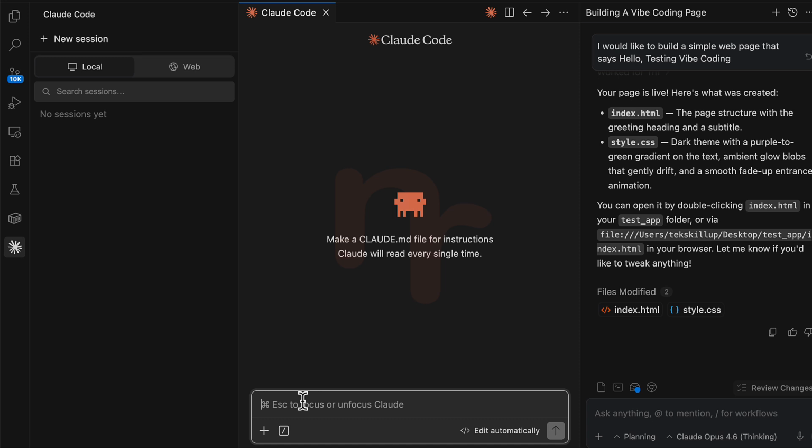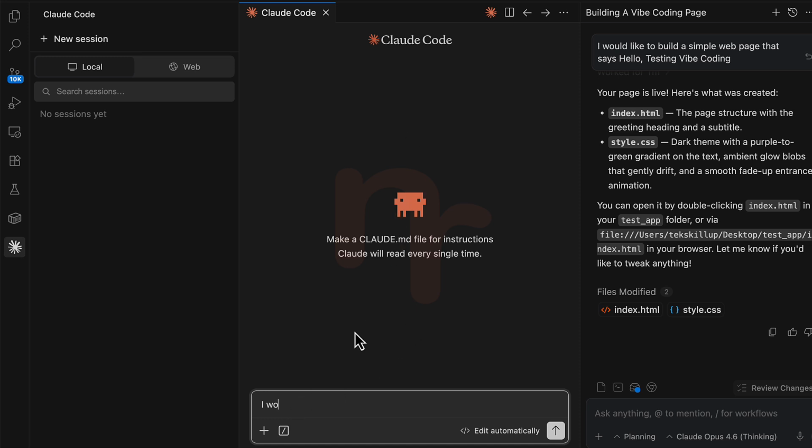Remember that you would have to create a folder and upload that folder to your Antigravity. That's a directory that you'll be working on. So right inside this, you can write your queries. Just type what you want to build here, just as we did in our previous lesson.